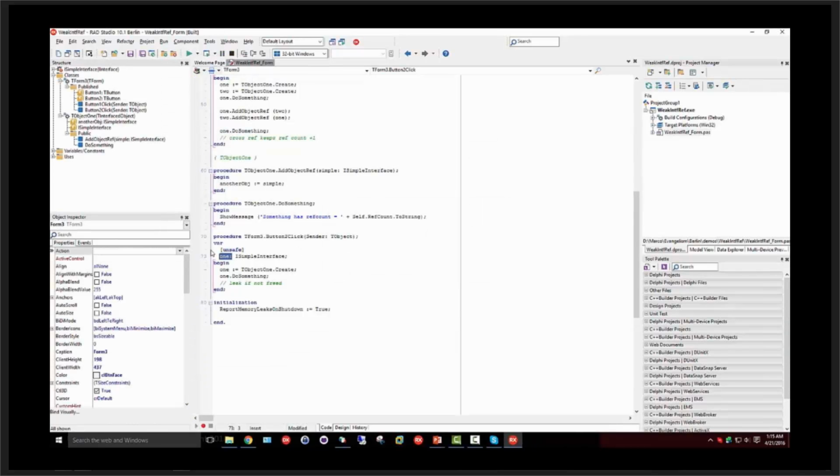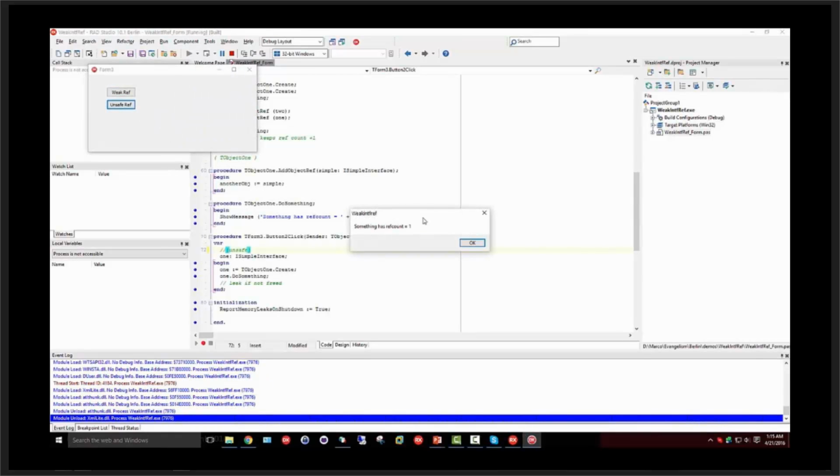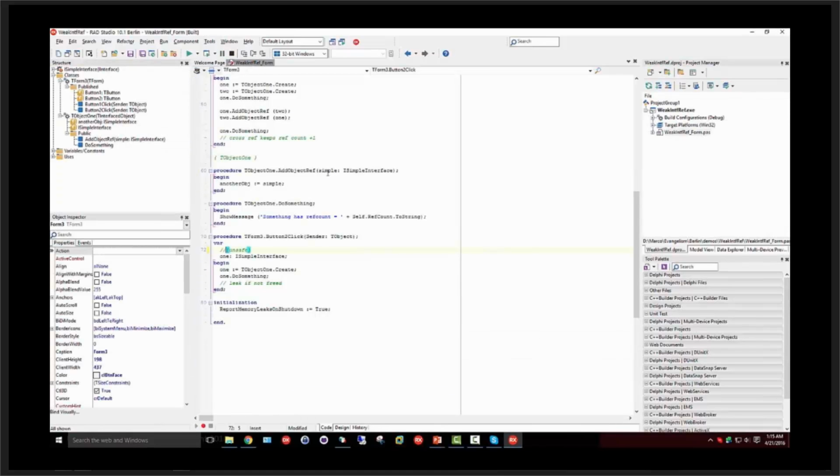Without the unsafe, we go back to the traditional model of enabling the reference counting for that variable. The reference count is 1, we'll go back to 0, the object is destroyed, and there is no memory leak. So we'll use these features with some care because they're not trivial, but they are extremely powerful in making better use of interfaces on the desktop platform.